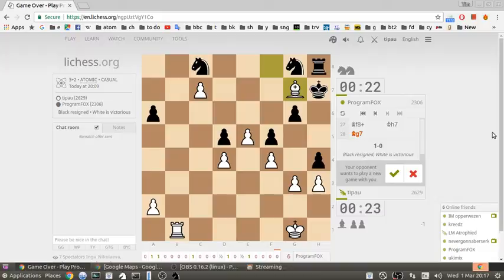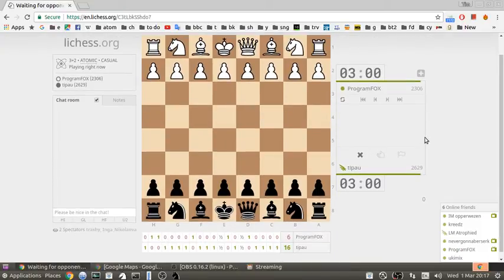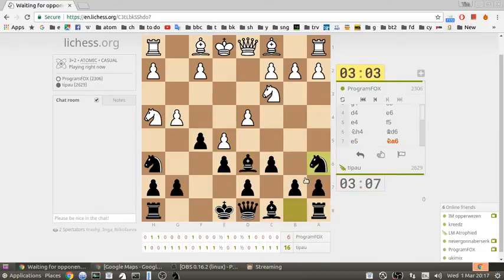Yeah. Okay. So I'm black again now. I wonder if he'll repeat that line. If he does, I might try something slightly different. Okay, so he has gone for it again. I said that and now I'm playing the same line, but you can deviate a bit later as well.